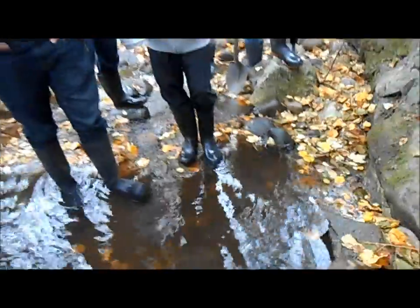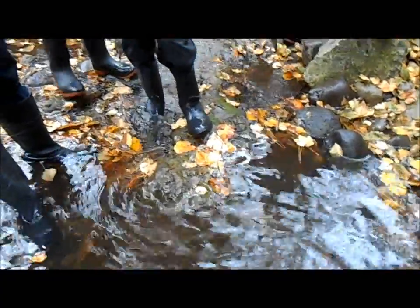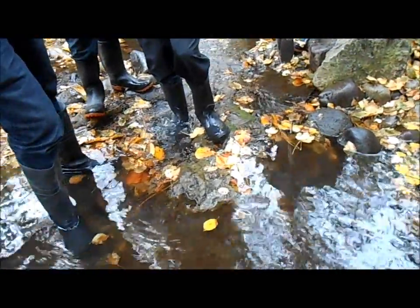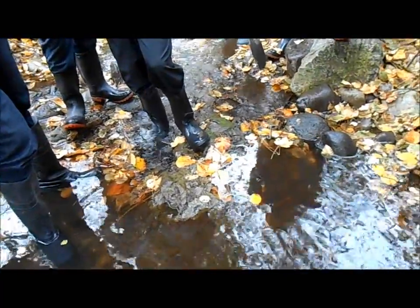Now one thing I noticed as we were walking down here — we'll have a look over here. That there is the same bedrock. That is this bluff, goes down, makes a trough of some sort, comes up, and there's the bedrock again. And then it goes down again. So we do know that at least right there, the bedrock levels off — it levels off underneath that creek bed.